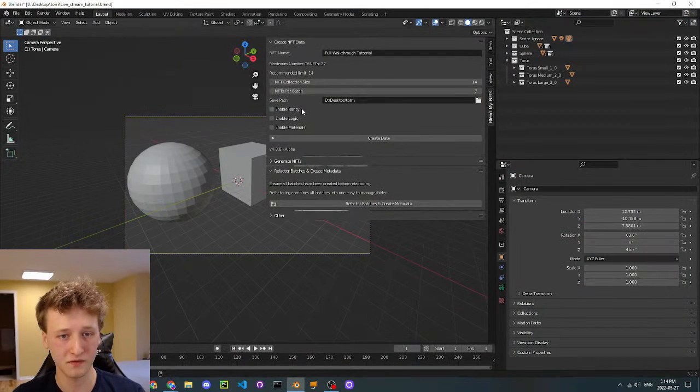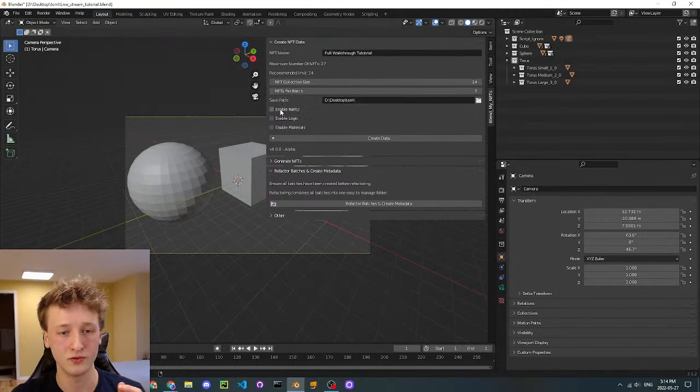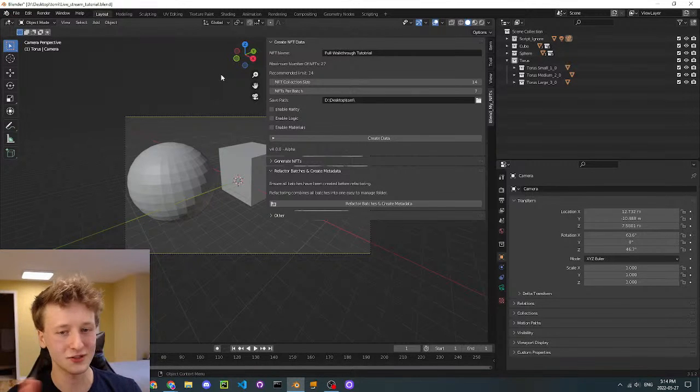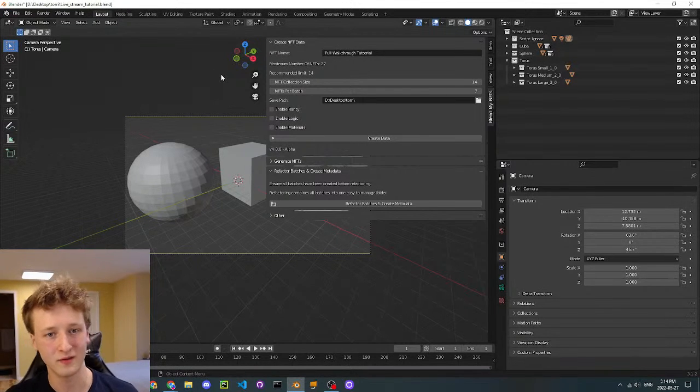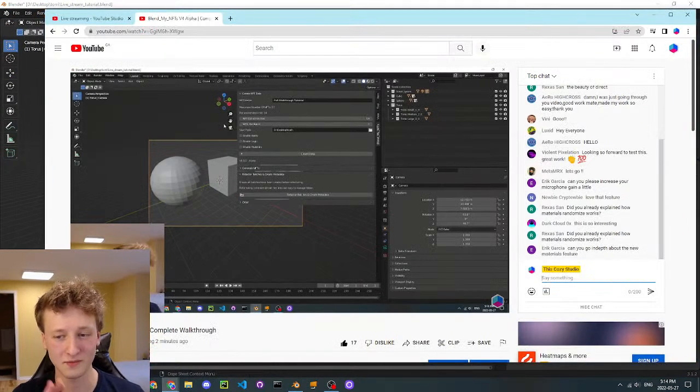So the plan is to go from just a randomized collection like we have now to enable rarity, enable logic, and then enable materials. So that'll add more and more layers of complexity, and I'll show you guys how that affects the number of combinations that we have here. So that's sort of the plan, at least. So I'm going to get to Material Randomizer soon.